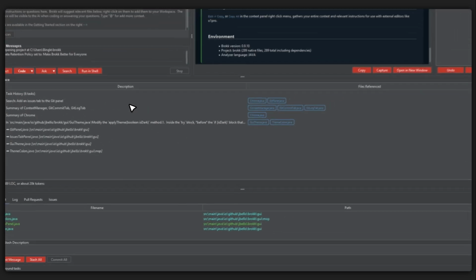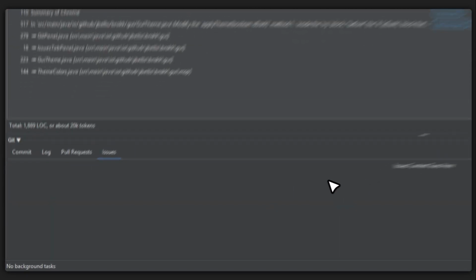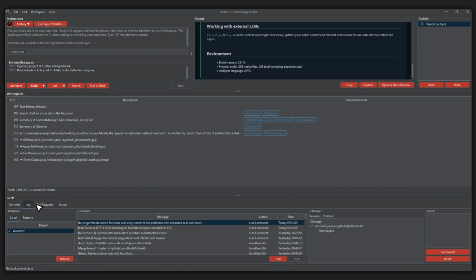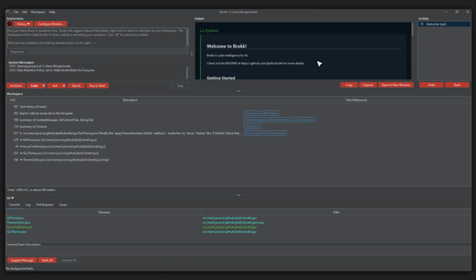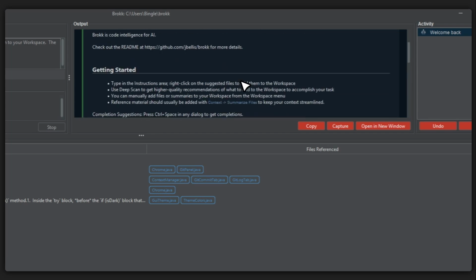Now we can take a look at all the changes it has made. As you can see here, it has made all of the buttons within the application a red accent, and it has also added our Issues tab to the Git panel. We don't currently have any issues or GitHub connection to this, so the panel itself is just a proof of concept to show you that the architect can do multiple different tasks at the same time. You can also see it has darkened the look of the output panel here.